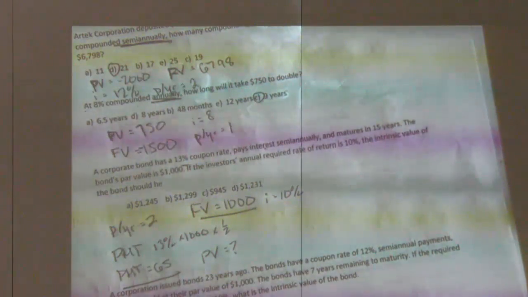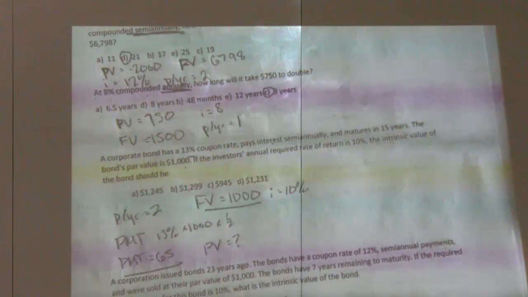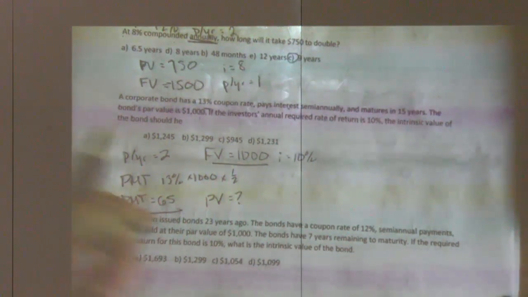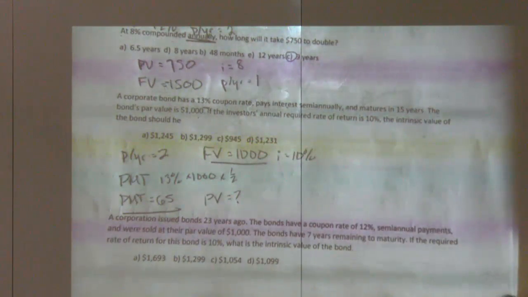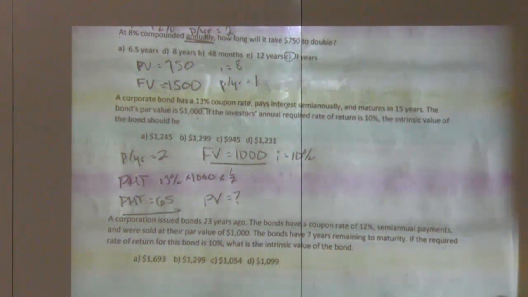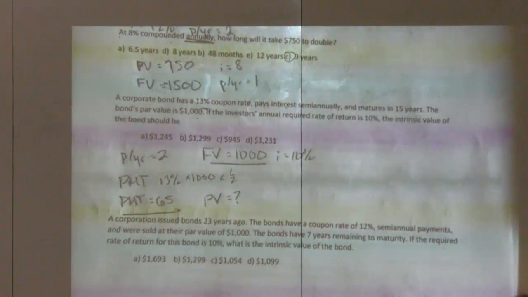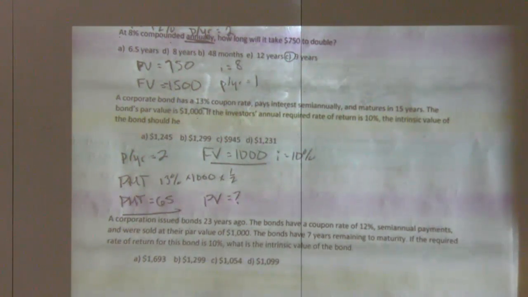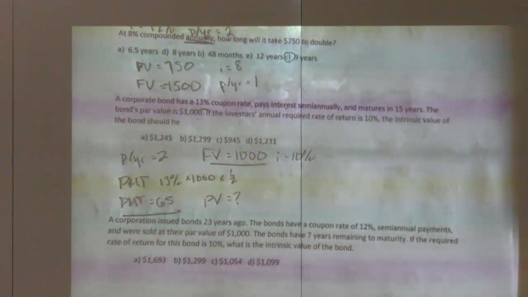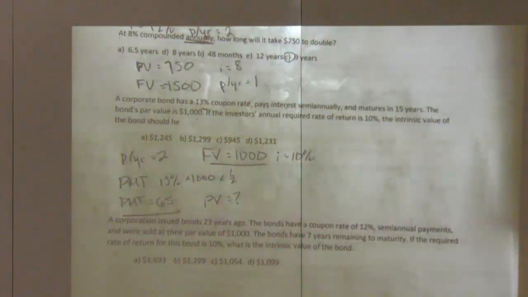And then here, you're just plugging stuff in your calculator. Now, I do want to stress that your payment and your future value have to be the same sign. If you put both of these in as a positive number, your PV is going to come out as a negative number. Or if you make them both negative, your PV will come out a positive number. But the main thing I want to stress is that future value and payment need to be the same sign when it comes to bonds. So you plug everything in, and I believe you get a bond value of 1231. Let's see.